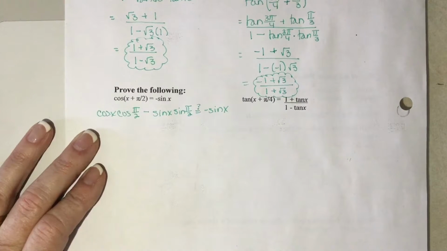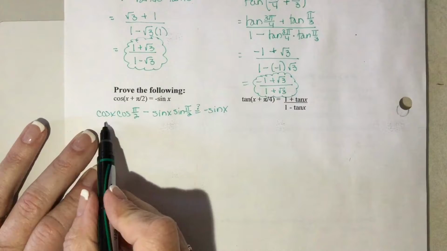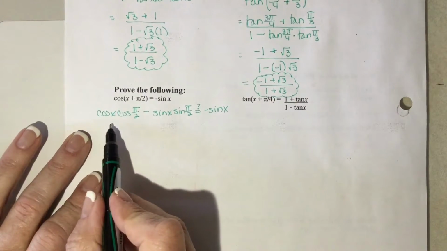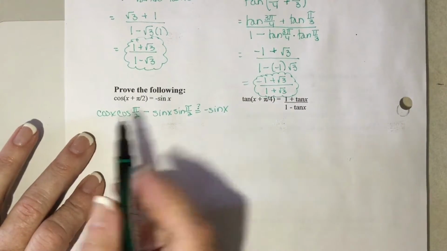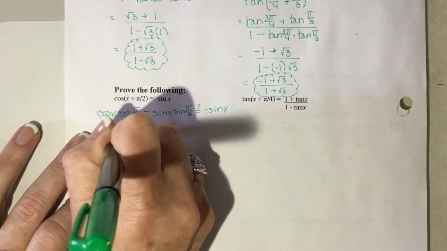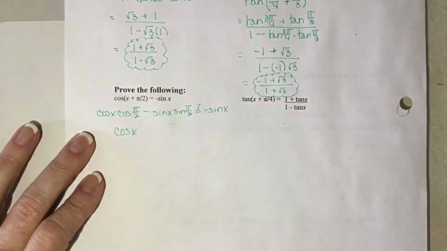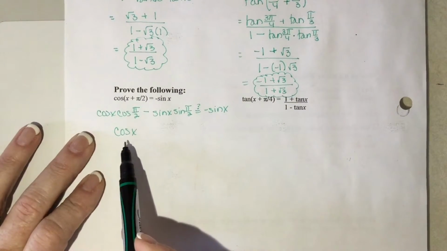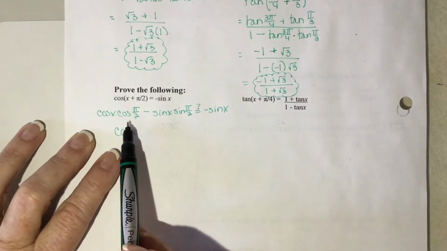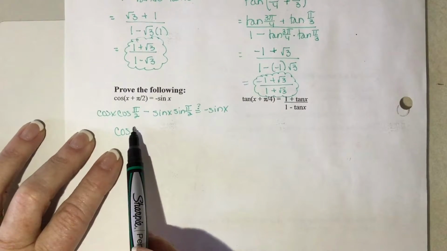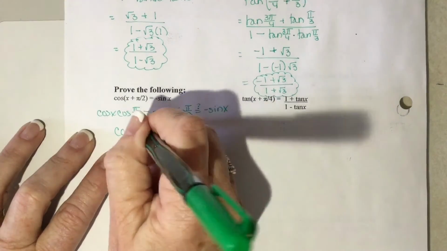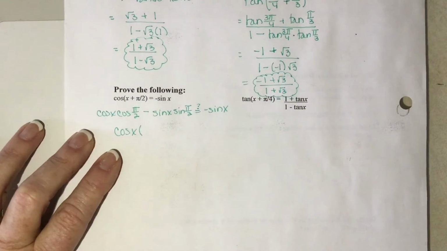Are you kidding me? How in the world will that happen? Cosine x might throw you for a bit, but since I have no idea what x is, I'm going to leave it as it is. So I'm going to say cosine x. This time I'll remember to put the s in. Cosine of pi over 2, look on your unit circle. What is cosine of pi over 2? Cosine's the x value. It is 0.